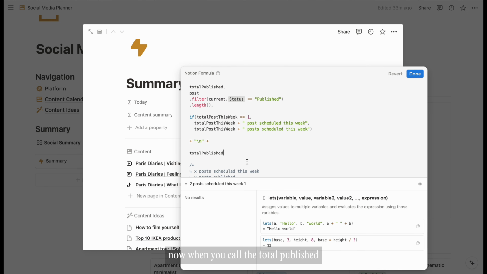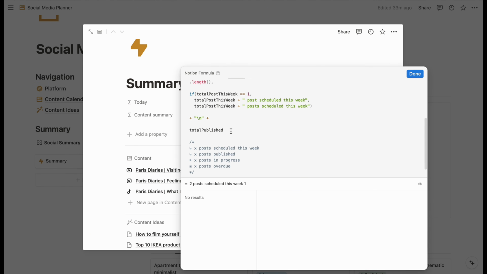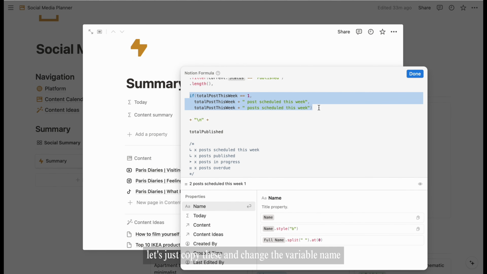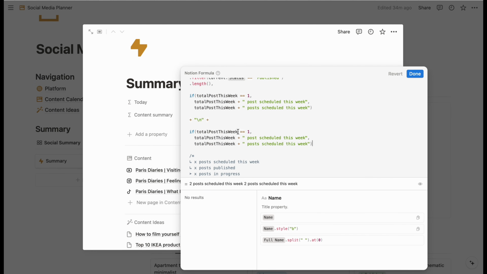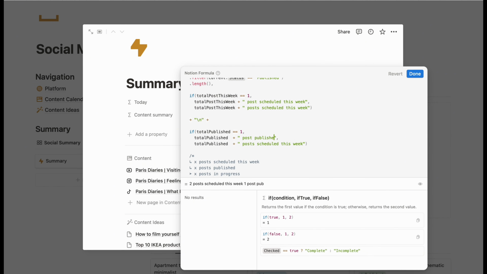Now when you call the total published, you got 1 under the first expression. Let's just copy this and change the variable name, as well as the text.